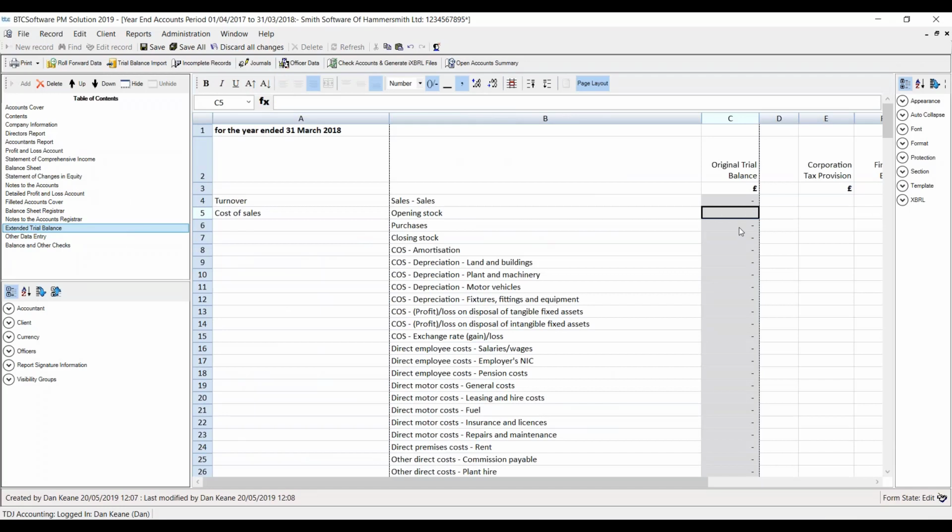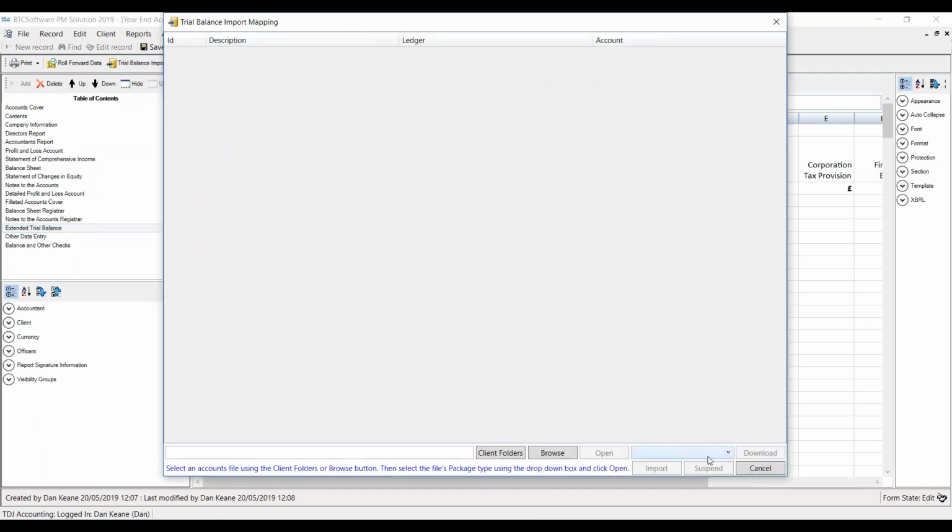The other way that we can get our figures in is if you're using an Excel spreadsheet or a bookkeeping package. If I go to trial balance import and choose the drop down, you can see the types of bookkeeping packages that we work with. If you build up a trial balance on a spreadsheet, you can choose the custom option, save that spreadsheet as a CSV file, and bring that into the trial balance mapping screen. As Tim rightly mentioned, there are 4 online bookkeeping packages that we work with specifically: QuickBooks Online, FreeAgent, Reckon One, and Xero. If you're using any of those, you've got the two-way integration available within the software.